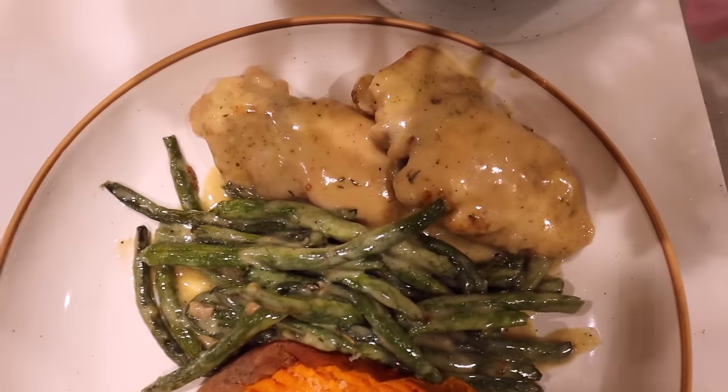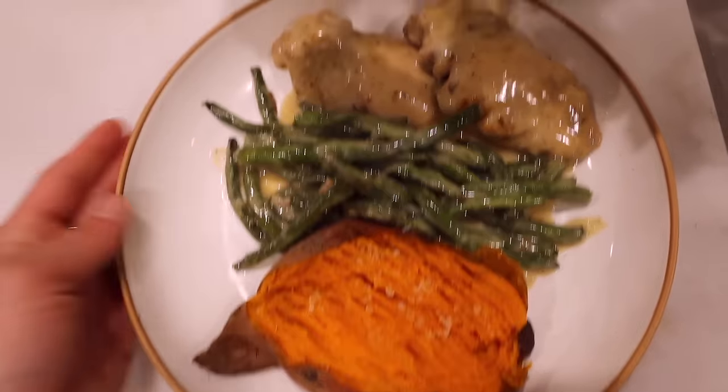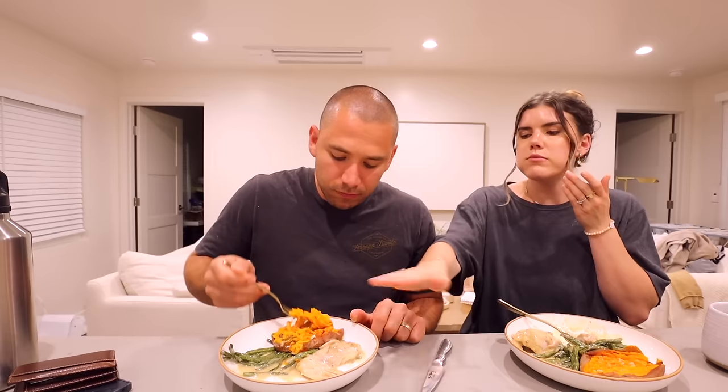Super easy dinner, baked chicken thighs. We got the green beans, leftover sweet potato. That was so quick to throw together. It's really good. Is it? Would you want me to make this chicken again? Is it that good? Whoa. Oh. I didn't realize I'm so out of it. I was just like, that's pretty fantastic. Green beans are good. Mmm. Where's my button? Where's the that was easy button?